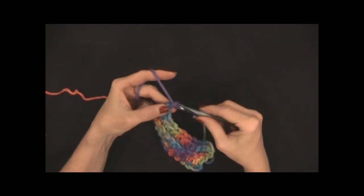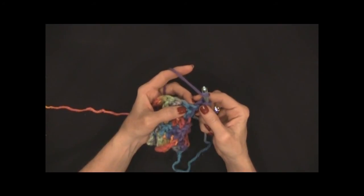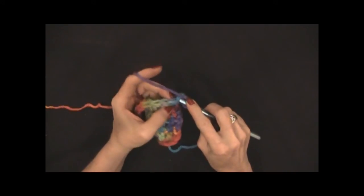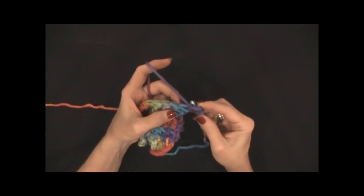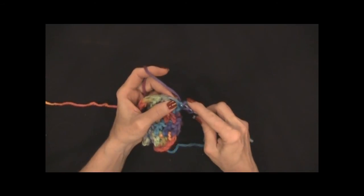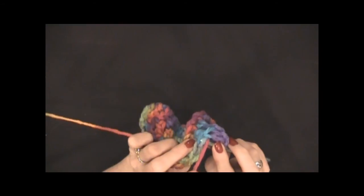Now, I'm going to chain loosely, chain 1, turn, and now I'm going to show you, sometimes it says FLO, it says working in front loop only, or it just says FL. So, instead of going under both, which is normally what you can assume they want you to do unless they specify otherwise, but for this, before we went in the back, now we're just going to go in the front. So you just pick up that 1 loop of the front, you yarn over, draw through 2, and then yarn over, draw through 2. Just go in that front loop of the eye, right there.